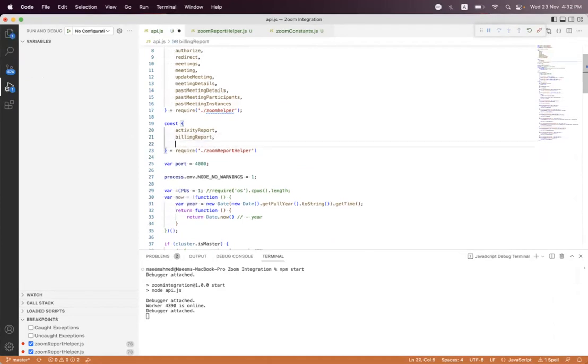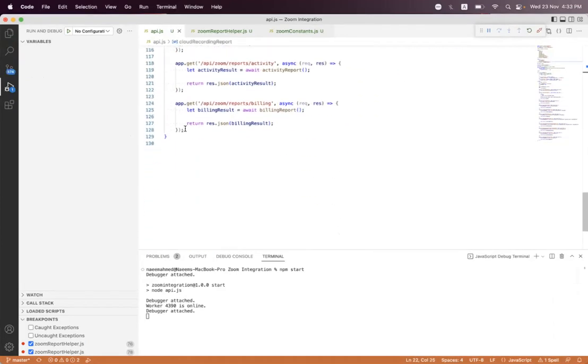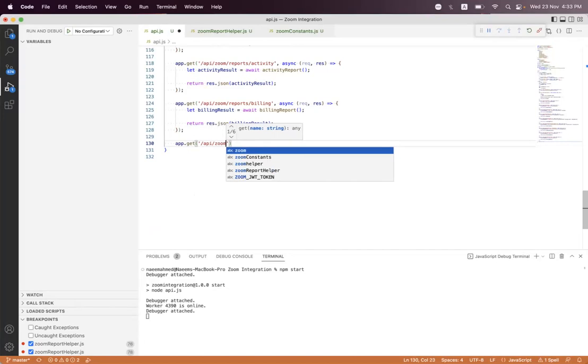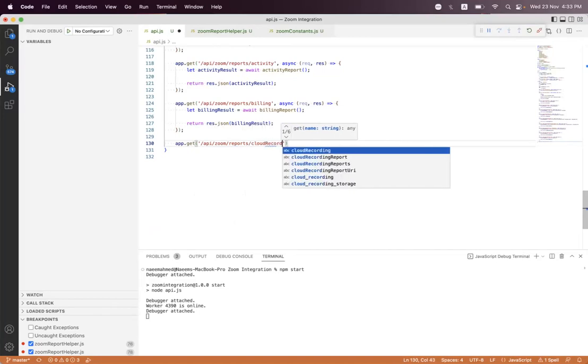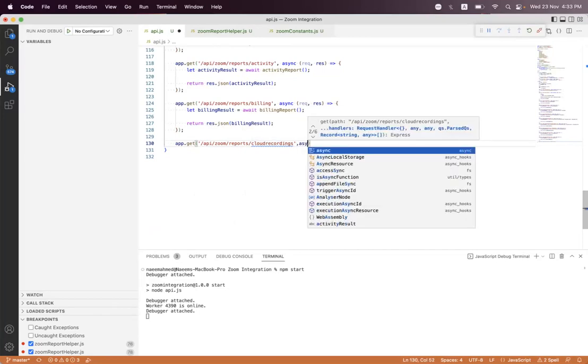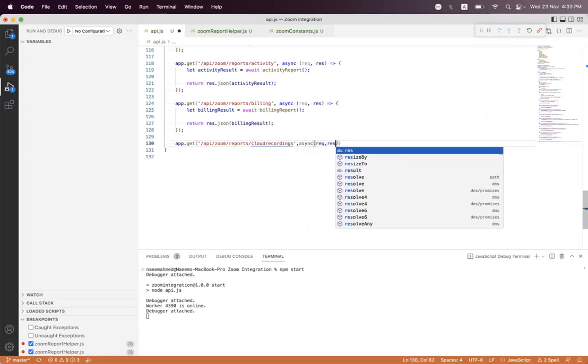So we first import cloud recording report, and we need to build an endpoint for that API. App.get, we say API/zoom/reports/cloud recordings, with the async request and response.